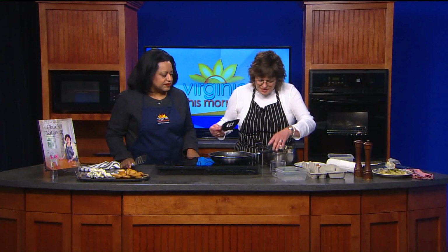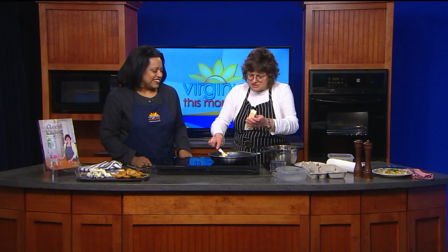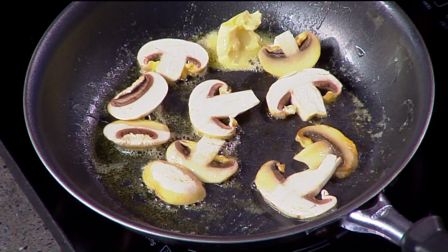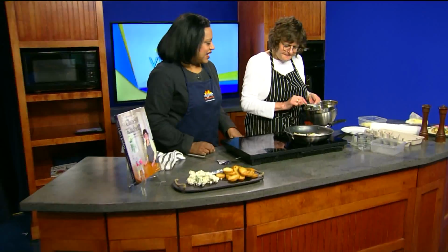And because it's me, at this point, I'd throw in some more butter. You cook like I do. Because you can never have too much butter. No, you can't. So, putting in some more butter, and when that's melted up, we're going to throw in our omelet. The eggs go in.